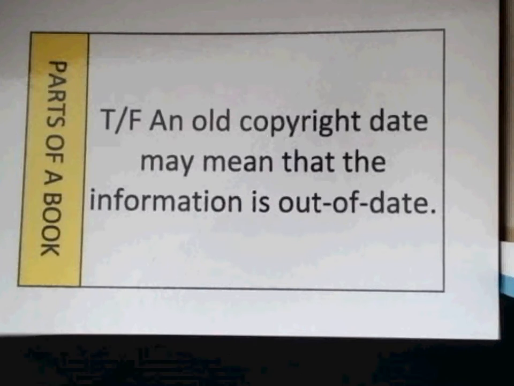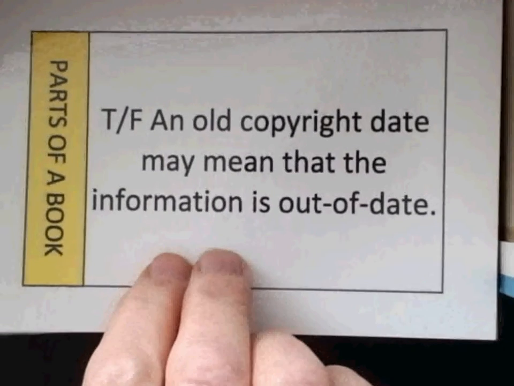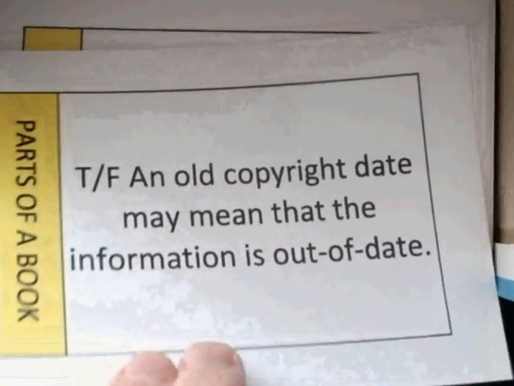If it's a history book that has an old copyright, nothing much has changed from 1970 to 2020 as far as World War II. We know the same information we know now that we did 30 or 40 years ago. So that is not necessarily going to matter. But you want to be careful what the book is about. Sometimes it will be very important. You don't want old information.